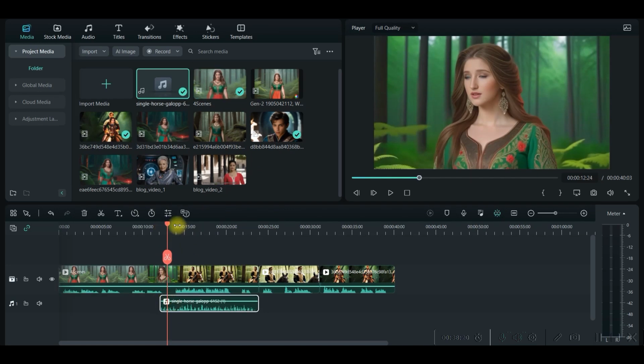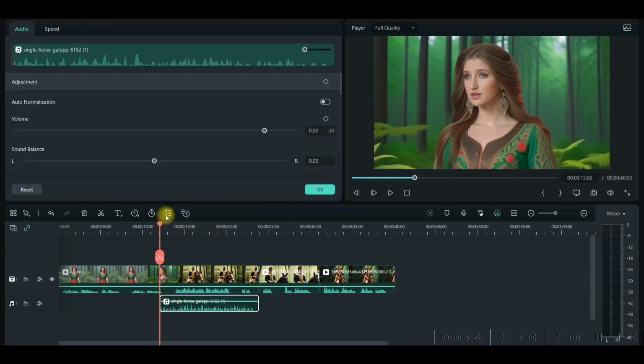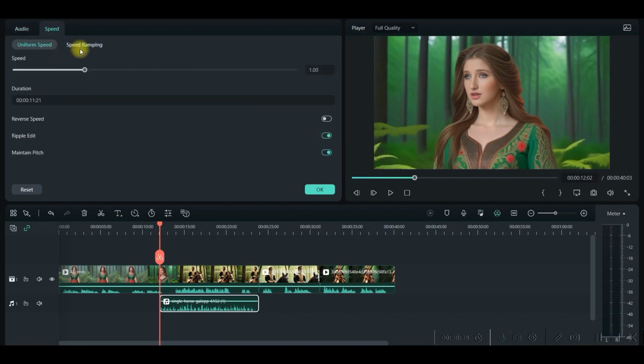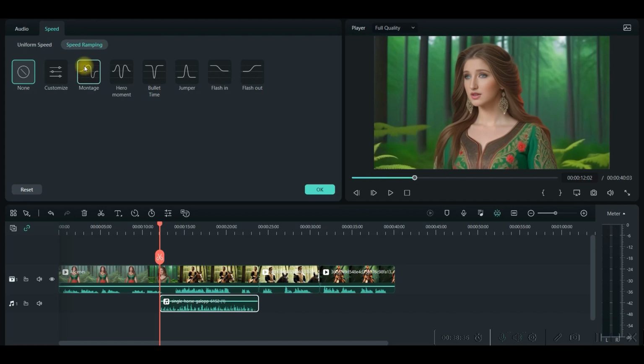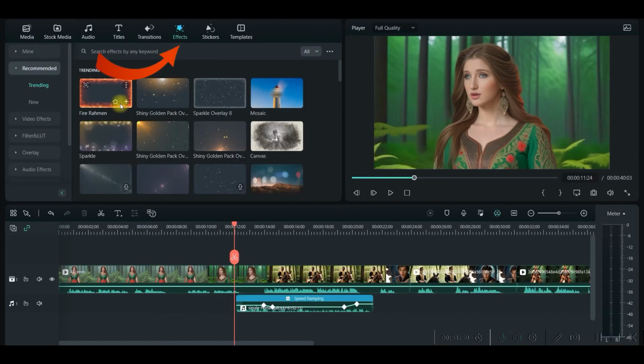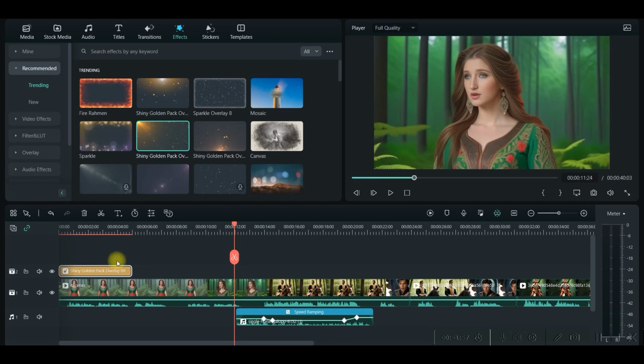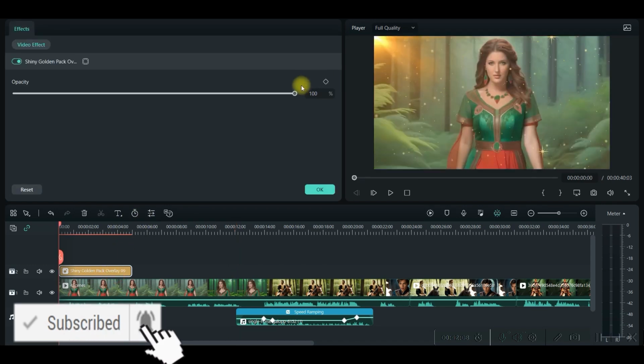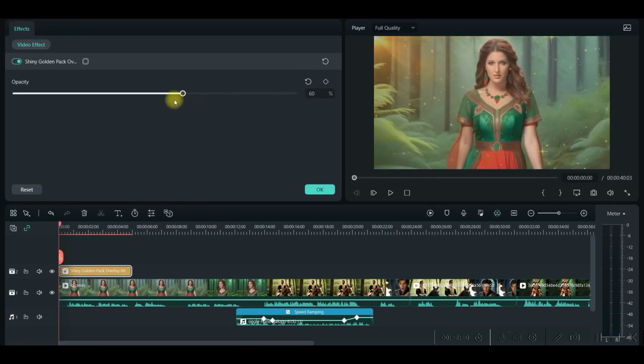Here I need to give the sound. I'll just bring the sound effect, and here double click, go to these 3 dots or double click, then come a little downwards, give a slight fade in and a slight fade out, and you can give speed ramping also here like this. See, they are so nice, beautiful effects. Just drag and drop the effect on a higher layer on the B roll. This is called A roll, this is called B roll. So I will keep it here in order to get some more adjustment control. So I'll just double click, so that way I can reduce.